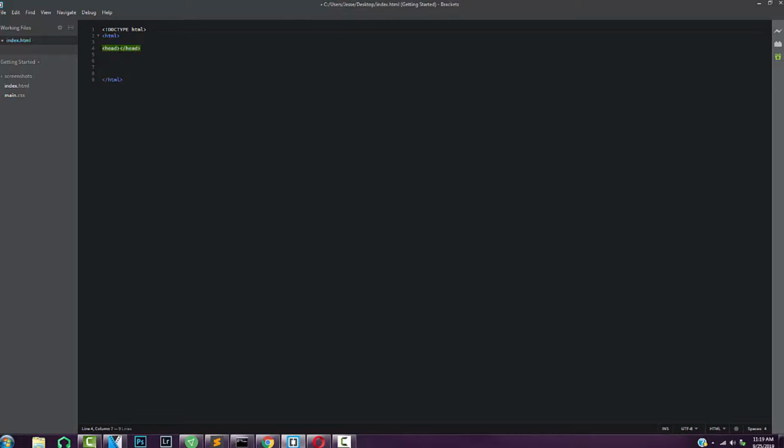We're also going to type in the head element, which contains meta information about the document. So you could put things inside the head element, like the title element, which we're going to do next. And the title element just specifies a title for the document. For the title, we're going to put page title. Going to type in that.